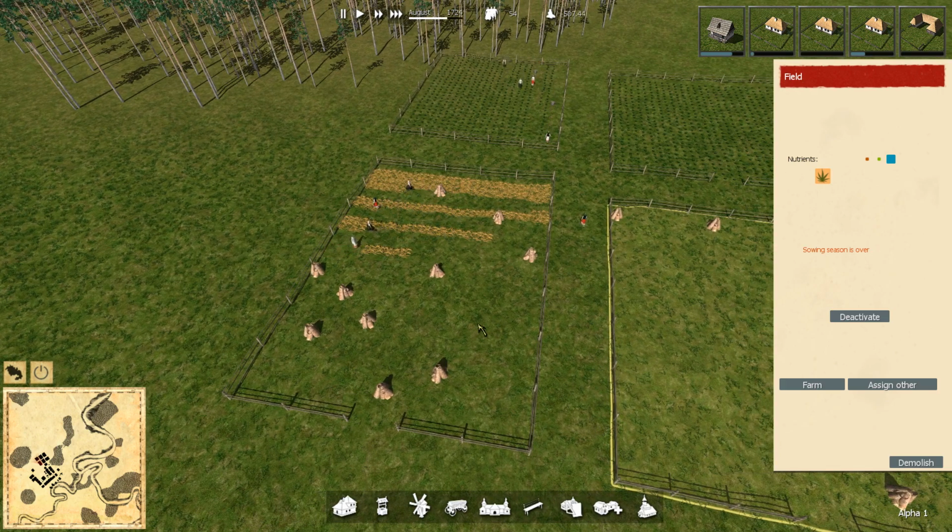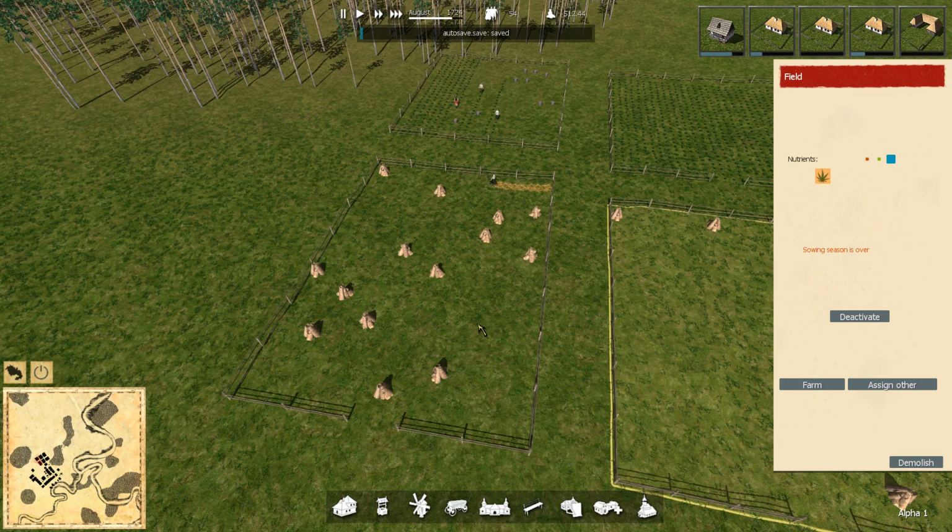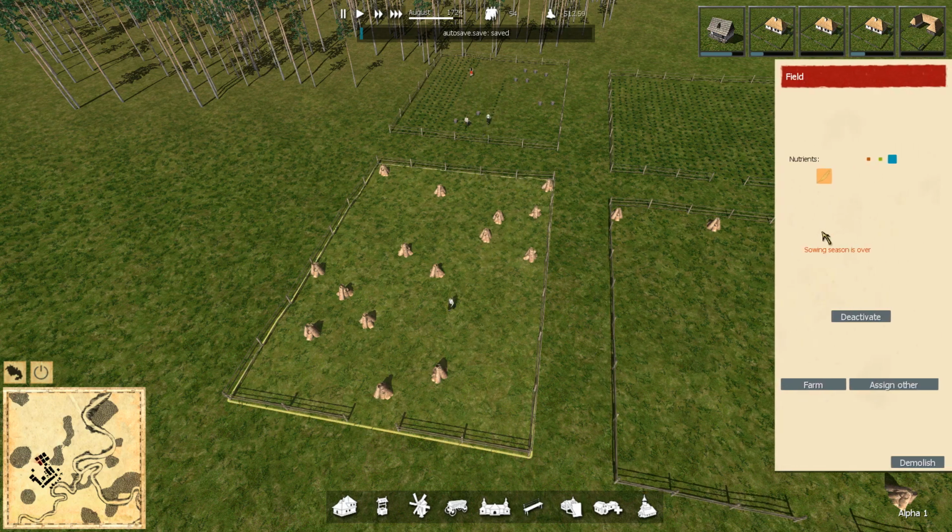And then we'll have to leave the fields fallow for a while. Maybe we'll be able to get cattle in by then to help re-nutrientify them. But if not, just leaving them fallow, hopefully we'll take care of it. We'll find out. We need to learn somehow, right? All right, here's another hemp field.